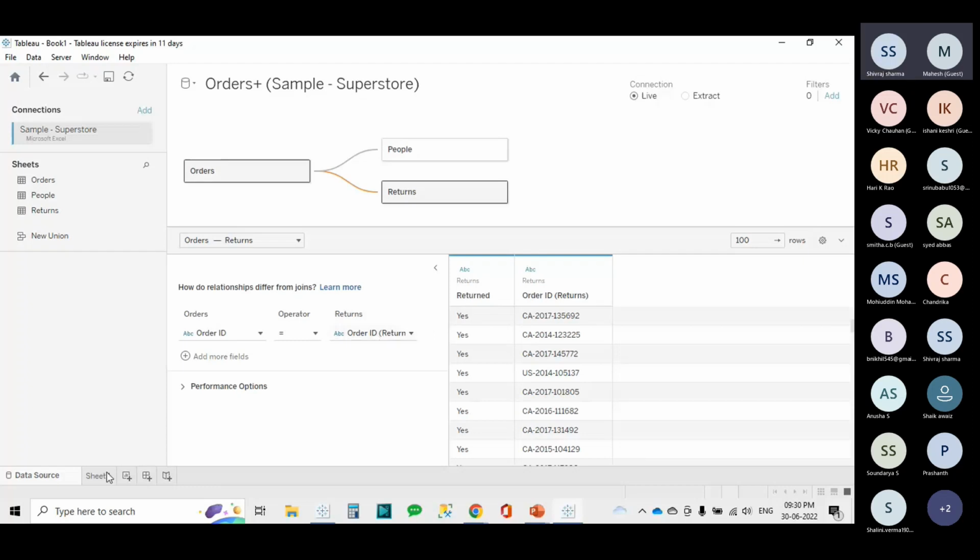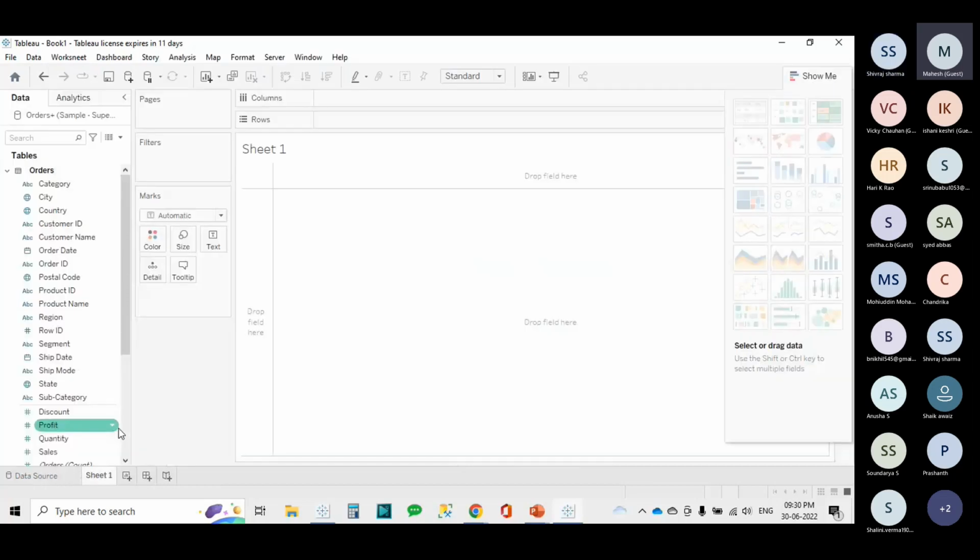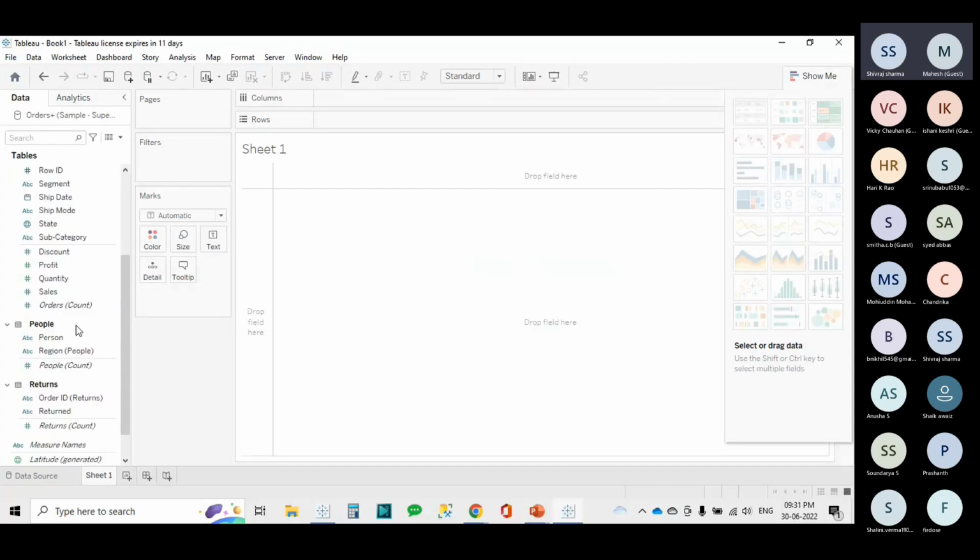If I show you one thing, click on sheet 1. If you click on sheet 1, you see it has your sample data over here. Okay, and it has all the criteria.